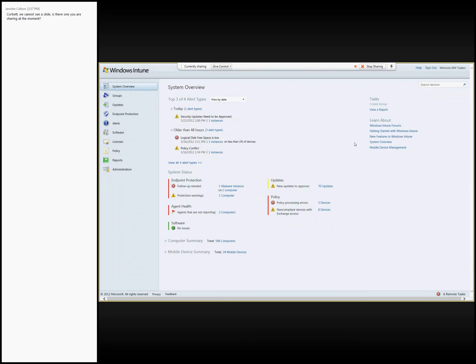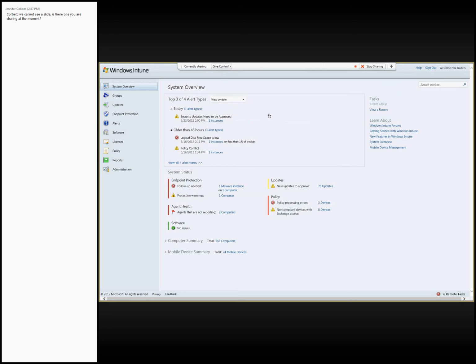Alright, so first thing that I want you to notice is that Intune is completely cloud-based. No software to deploy, no software to install. It is all driven through my browser. So what you're seeing in front of you right now is what I'm calling my CXO pane. Just by me walking from one meeting to another, walking to the kitchen for a cup of coffee, I can have a quick look at what is going on in the environment.